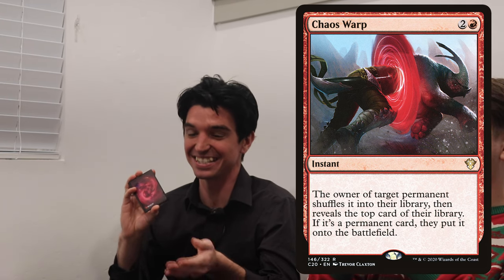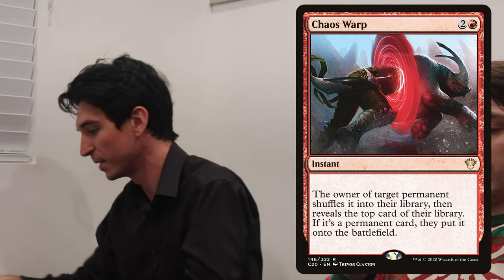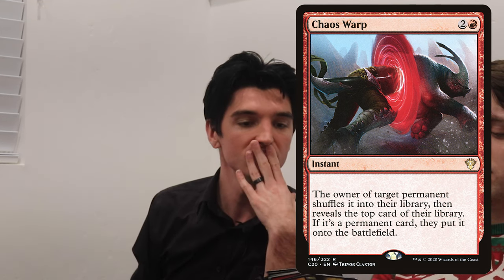Just wanted to let you guys know why I did cast that Chaos Warp targeting the Korvold. Now, as you can see, Korvold is now at 21-21, which would have taken out Peter as he didn't have any flying blockers. So you might be wondering, Griffin, why did you do that? You would have taken out the opponent that has 28 snakes.